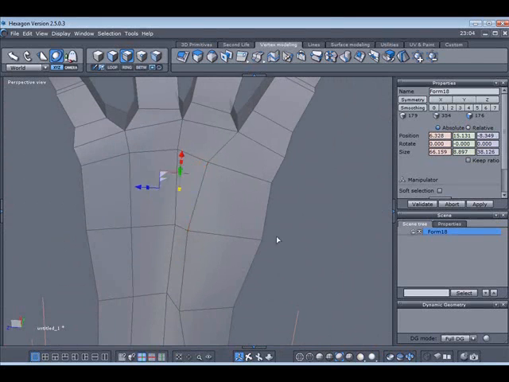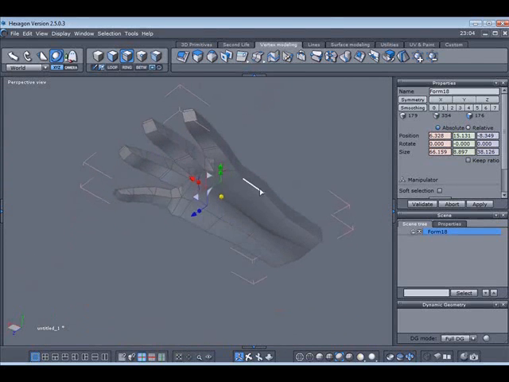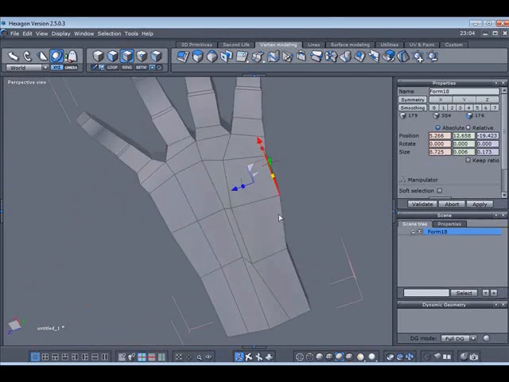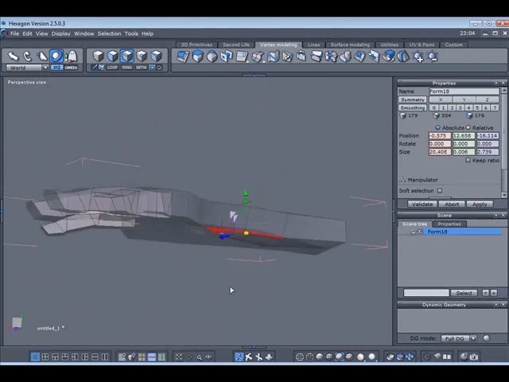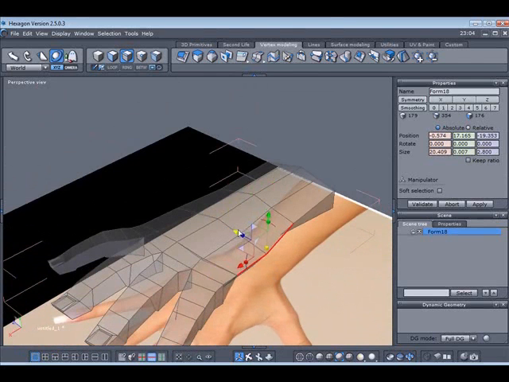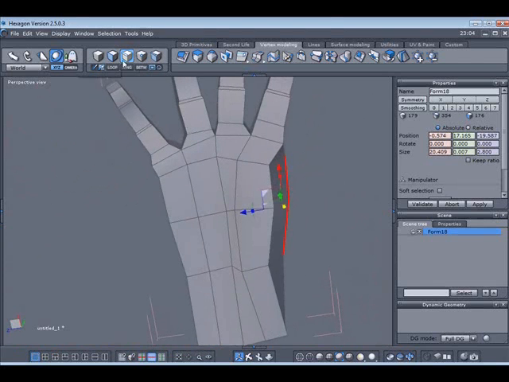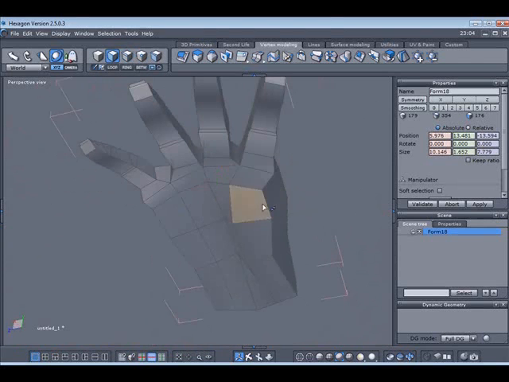Now you will see sometimes when you actually create a hand, or somebody's created a hand in a tutorial, that they just use the actual bottom part to extrude the thumb out of. But when I do it, I don't. I actually create the thumb between the side and the bottom. And this gives us a nice angle for the thumb so we can actually animate it and sculpt it.